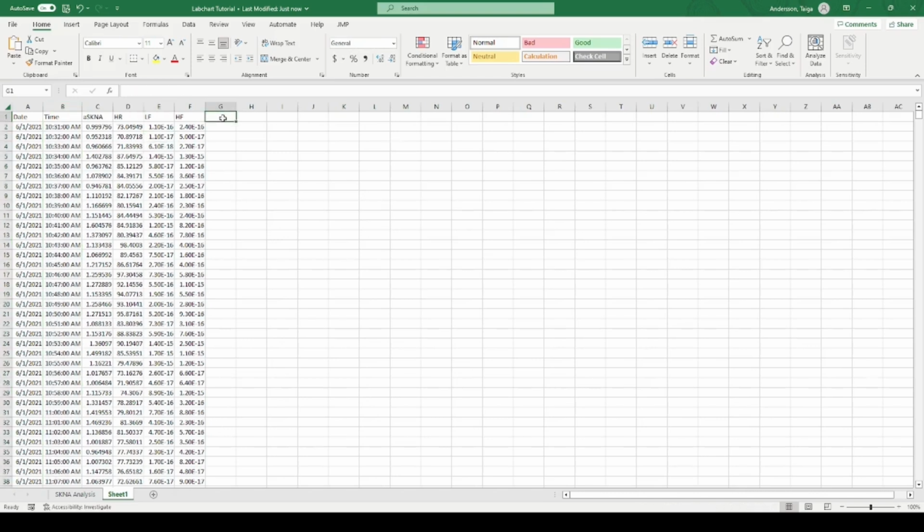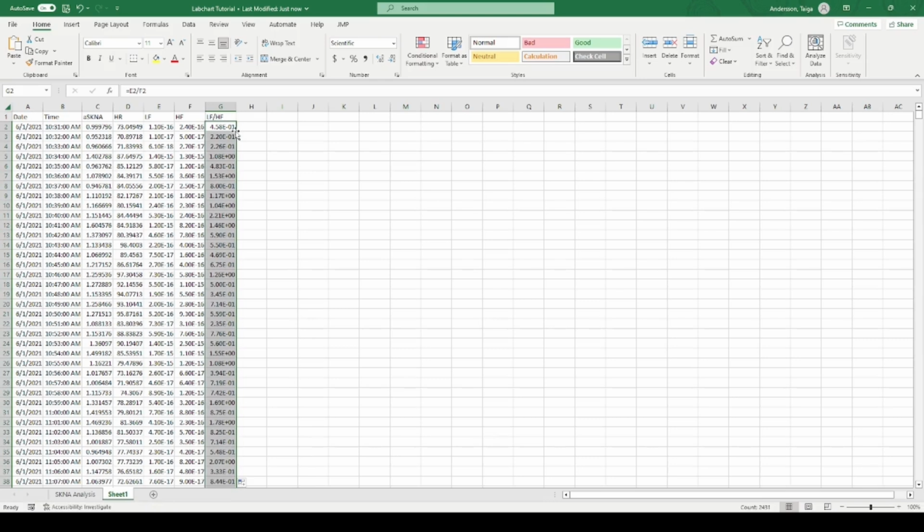And then let's go ahead and do a low frequency, high frequency ratio. And we can select equals the cell that has the low frequency divided by the cell that has the high frequency. And then a good trick is to double click on the bottom right corner to get our values.